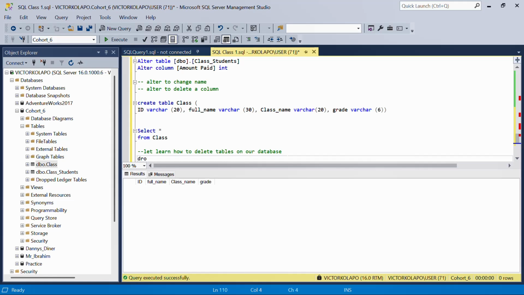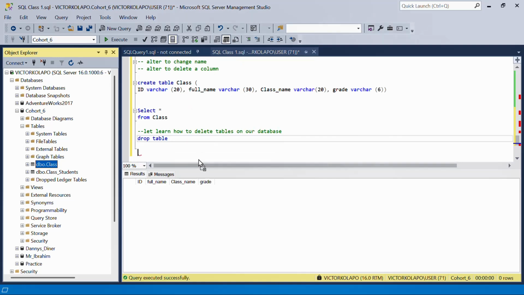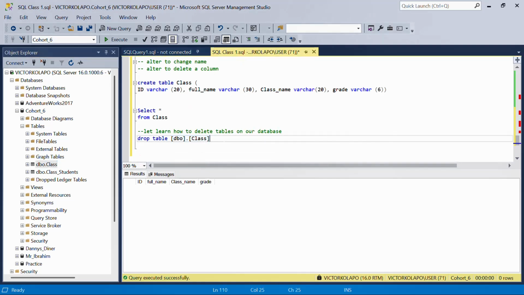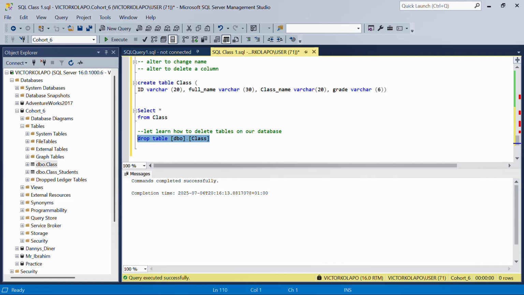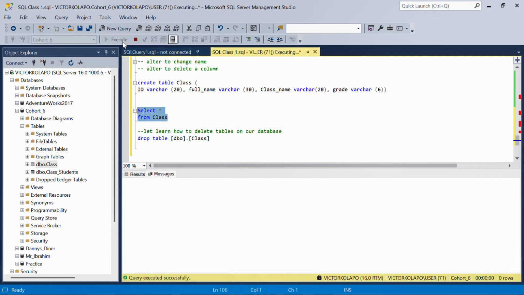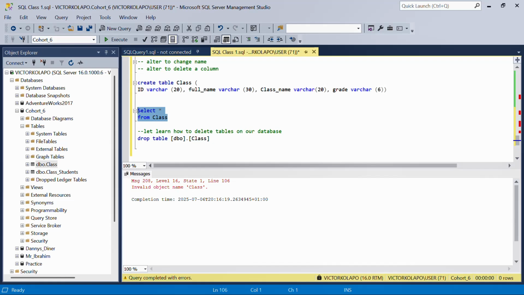It's as simple as saying drop table. Now let's run this. Can you see command successful? So let's try to run this select again. Can you see invalid object name class? Why? Because we have already dropped the table. It's as simple as that.